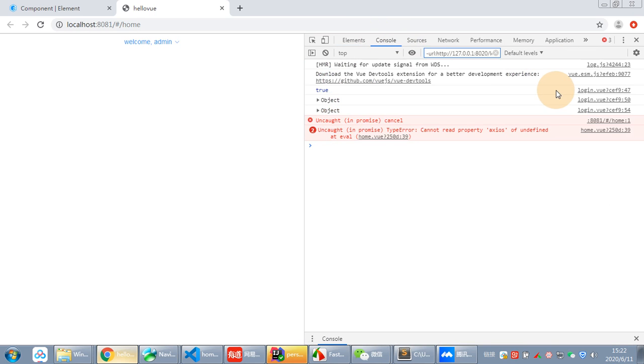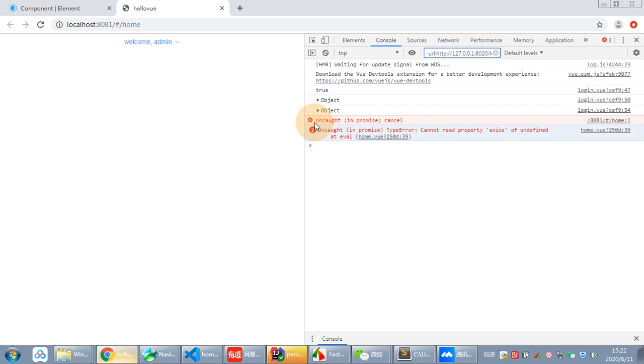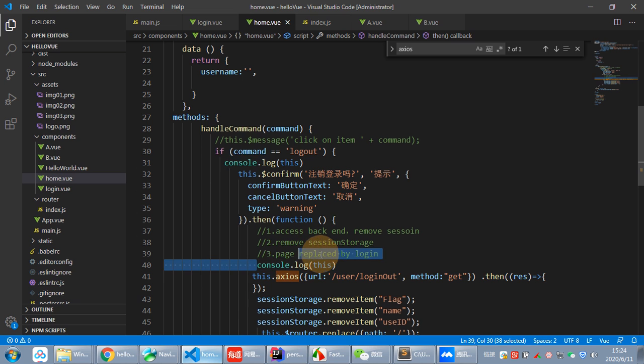Maybe there is something wrong. It means it can't reach the property. So I will check my code. Before this sentence here, this is undefined.